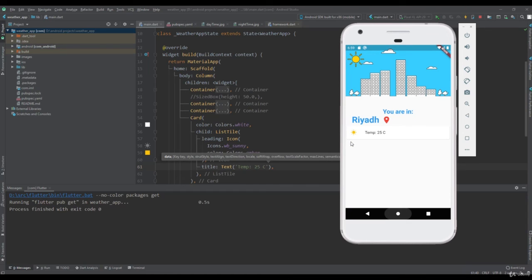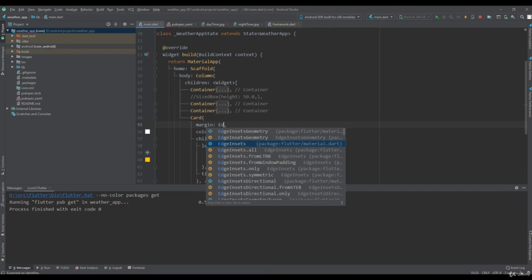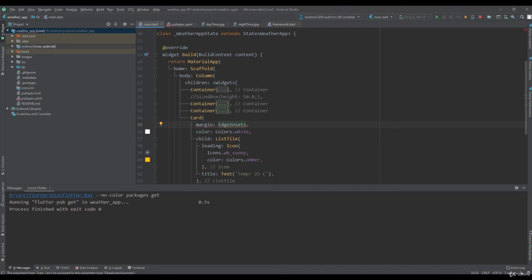But I guess I have to add margins here and here and at the top too. So to add a margin, just click right there and enter, then type margin, then EdgeInsets, then symmetric, then going to give it vertical margin and horizontal margin too.